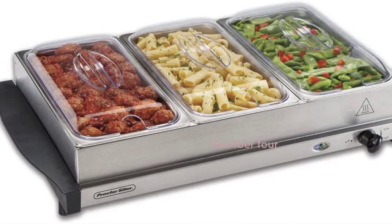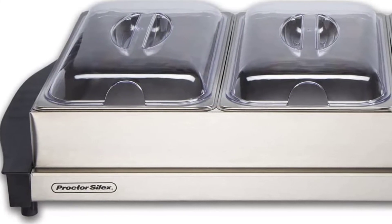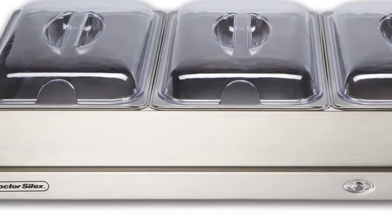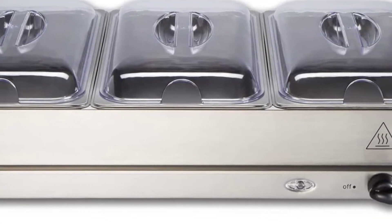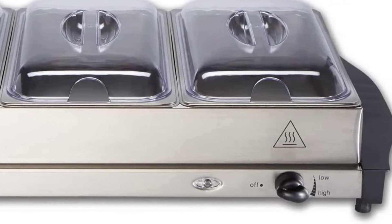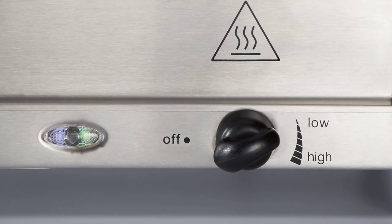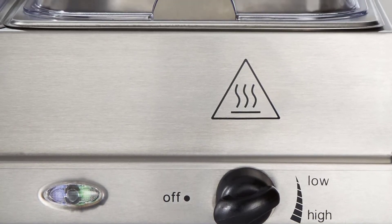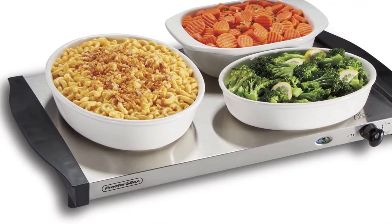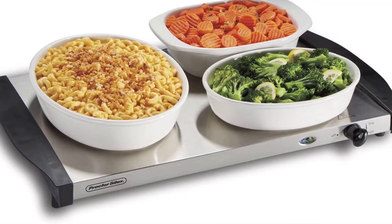Number 4: Procter Silex Server and Food Buffet's Food Warmer for Parties — three 2.2-quart stainless steel chafing dishes, adjustable heat. Serve holiday favorites prepared in the electric buffet server's two oven-safe chafing pans. Crowd-pleasing appetizers served directly from the food warming tray, or food from your own heat-safe dishes and pans kept warm on the tray. Two oven-safe serving pans included. In the two 2.5-quart stainless steel chafing pans, serve a main meal and a large side dish at the same time. Each pan has a transparent domed lid to keep moisture in when serving.